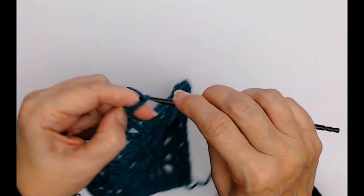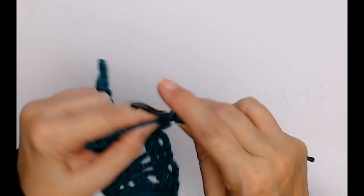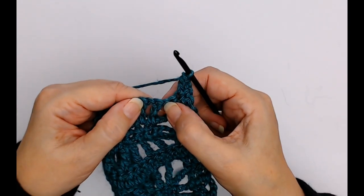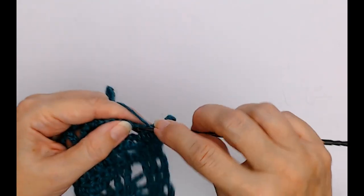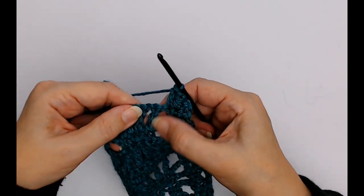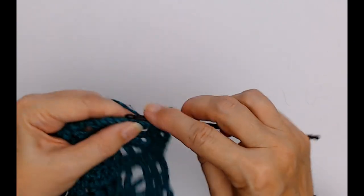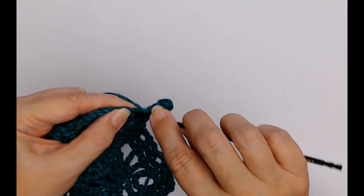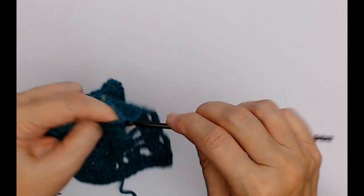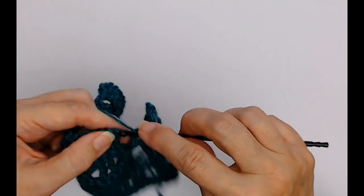And your last row to complete your edge will be one row of treble crochets. These are double crochets if you're in the USA. And remember and do one into that chain one there. On that last row, we did a chain one and a big long double treble chain one. So remember and put a stitch into that chain one, not under it. Try and go through the stitch. It keeps it all nice and neat. One into each of your stitches.